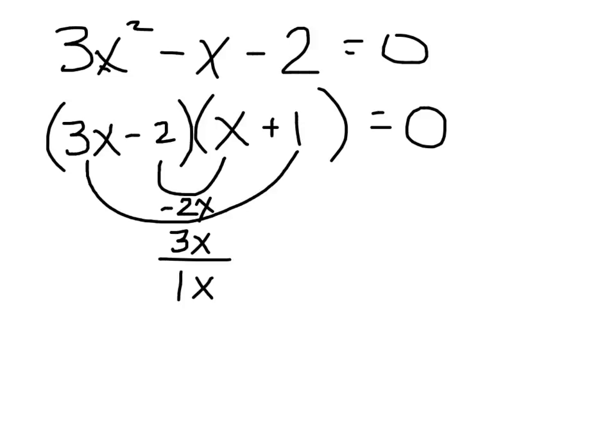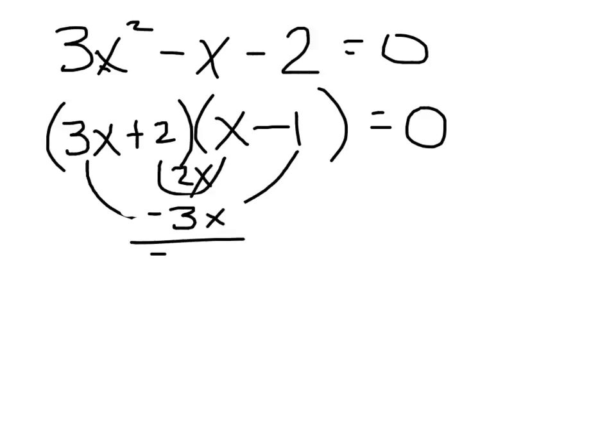No. It's close though, isn't it? So what really needs to happen is I need to adjust the signs and see if that helps. So if I go positive and minus, that gives me negative 3x plus 2x, which is negative 1x. Now we got it. Okay? When you're factoring, make sure you check that. Just throwing in numbers that multiply together does not necessarily mean you're going to get it right.